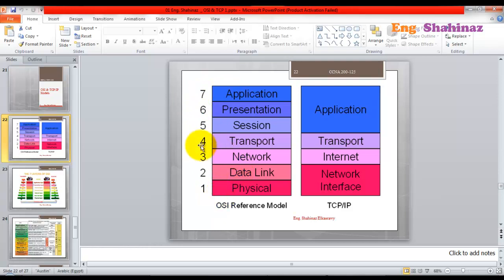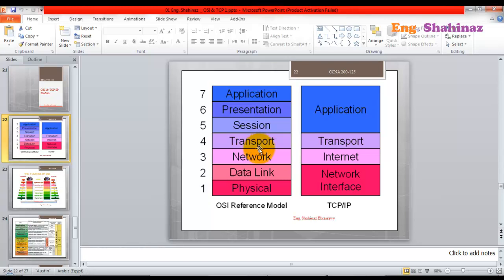You can see here the layers are helping each other all the way. No layer is working alone. You can't just use the network layer. You can't just use the data link layer. Each layer has a role in the network, and its role is aided by the role of another layer. So the session layer is responsible for opening, maintaining, and closing a session with the help of the transport layer, which decides how my data is going to be treated. I have two kinds of treatment in the transport layer, which are TCP and UDP. I'll explain those in later videos, inshallah.